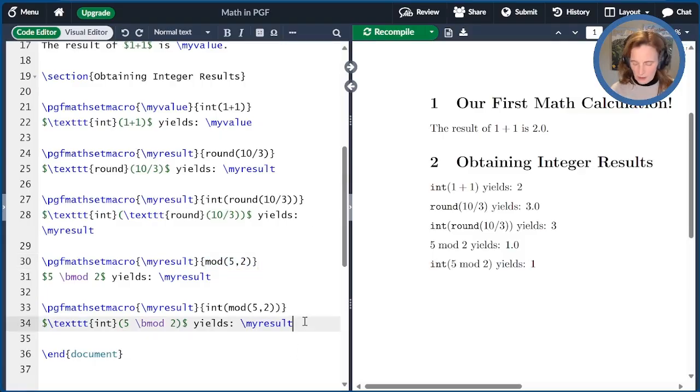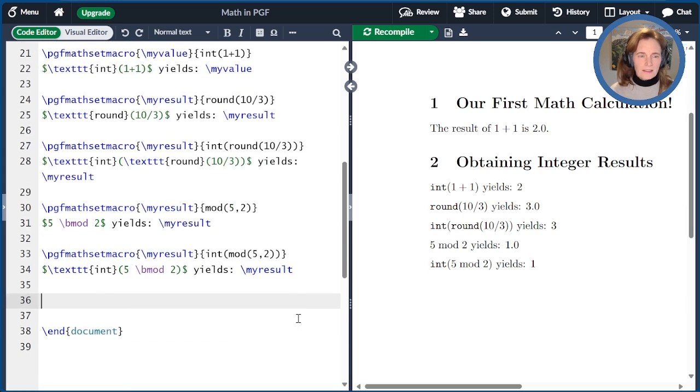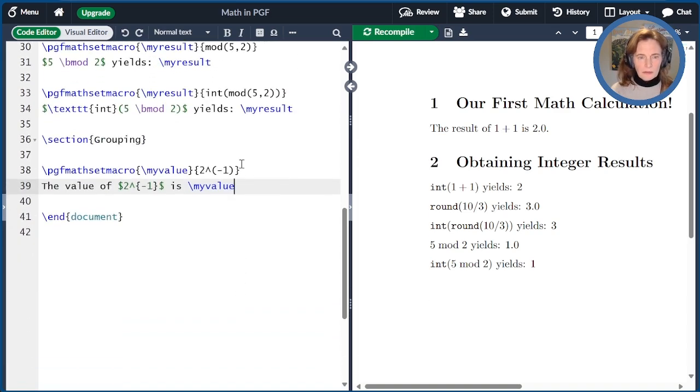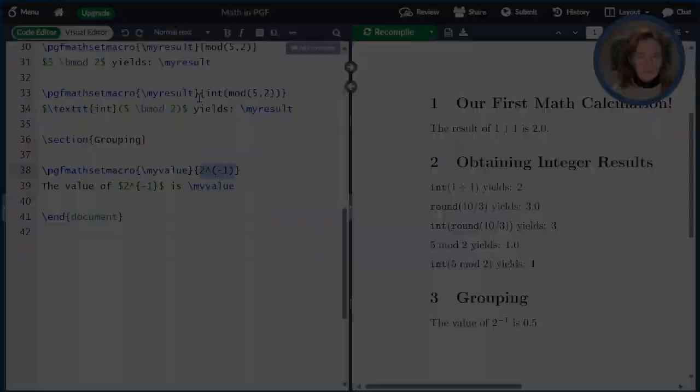Now, another thing to be aware of is that you need to use parentheses for grouping. So for example, if I want to do an exponent, so 2 to the -1, I have to put it in parentheses. Mainly I note this because for the LaTeX part, you have to do 2 to the -1 in curly braces. So this uses what I would consider more standard math notation using parentheses. And so just be aware to use those to do grouping for something like a negative exponent.